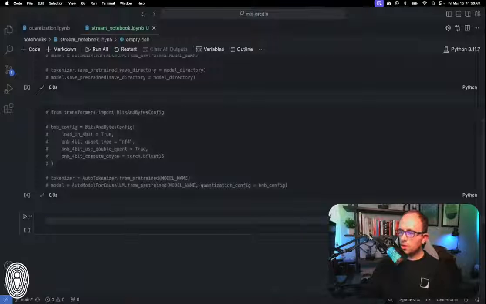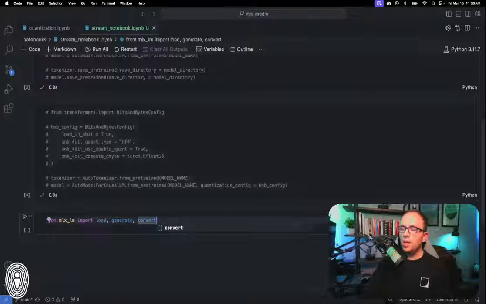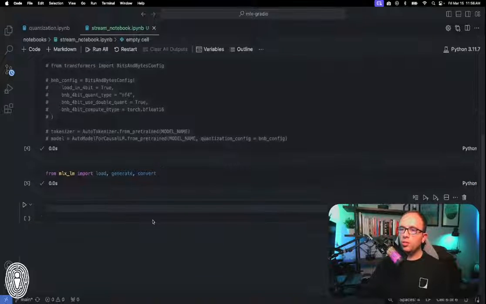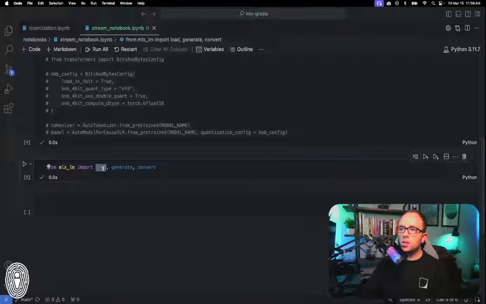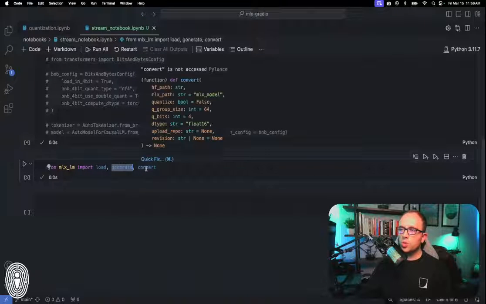The way that we make use of this, let me look at my notes again. I'm going to scroll. All right, so we need to do a couple of imports. I already did my pip install appropriately. From MLX LM, we're going to import three different functions: load, generate, and convert. These three are pretty straightforward. Load is loading the model and the tokenizer. Generate is generating inferences, which we will demonstrate, and then convert is doing that quantization.